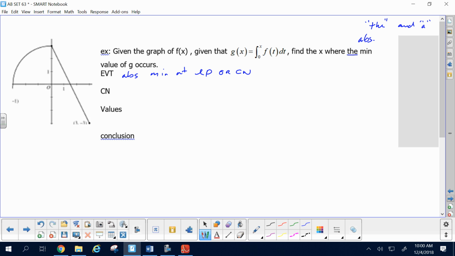The critical numbers are where G prime. Now here's where we make that connection to F. G prime would be the same as F is 0 or undefined. So what are our critical numbers here? Let's pretend this ends at, I'm going to put a dot there in case I don't want to get into what's on the far left side. So technically negative 3 is one, but that's also an endpoint, so I could include negative 3 if you like. Where else?